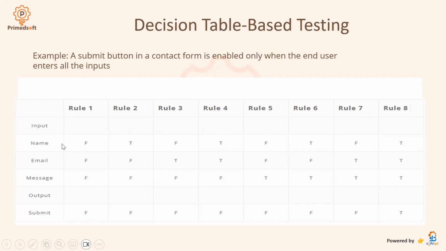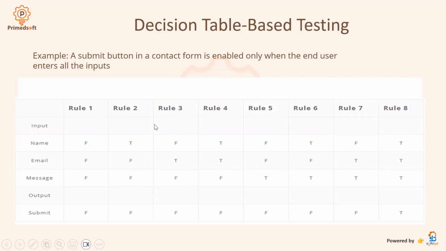The first one you will do is you will not enter your name, you will not enter your email, and you will not enter the message, and you will see if the submit button will come up, right? F means that it doesn't come up, right? So now again, what you will do is you will enter your name, you will enter email, you will enter your message and see if it will come up. It won't come up because the condition says that you need to enter everything.